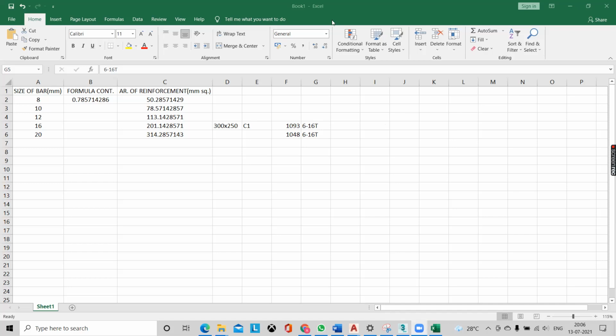Okay, sir. Sir, in that area of reinforcement and steel, that is only for the longitudinal bars? Yeah, columns will only have the longitudinal bars, excluding ties, and for beams excluding stirrups. Beams I'll tell you later. First go with the columns.